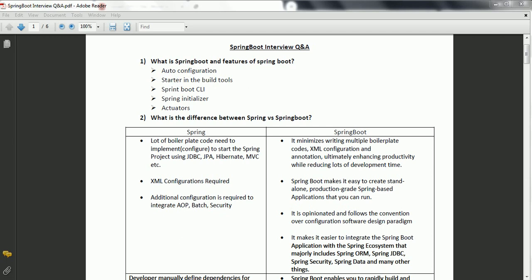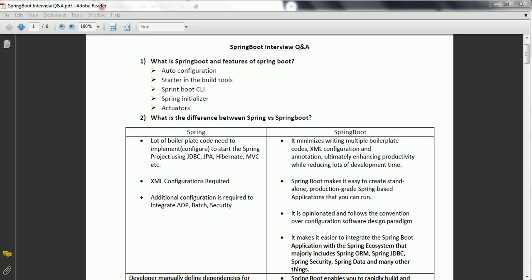That means you just need to focus on the things you require with minimal configuration or minimal information, and then you can start your application. Also, Spring Boot can easily integrate with ORM, Spring JDBC, Spring Security, and Spring Data.